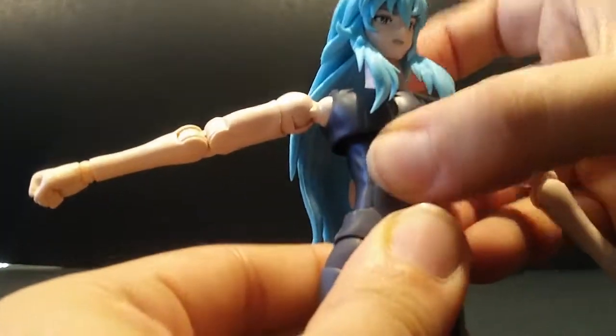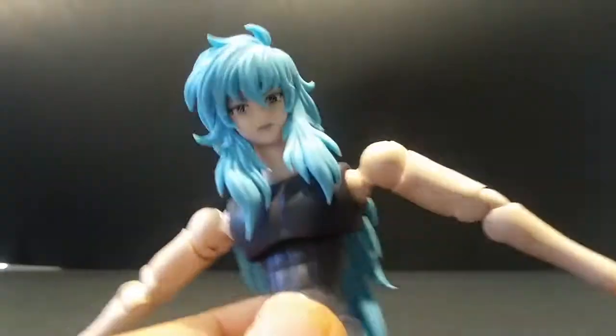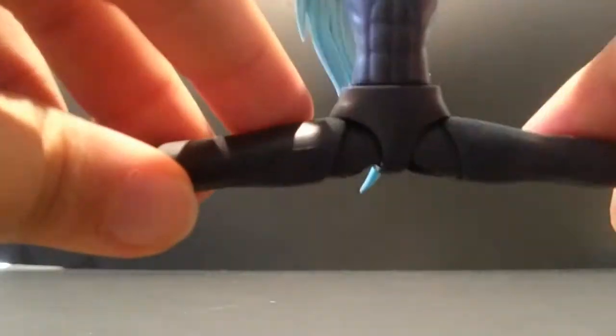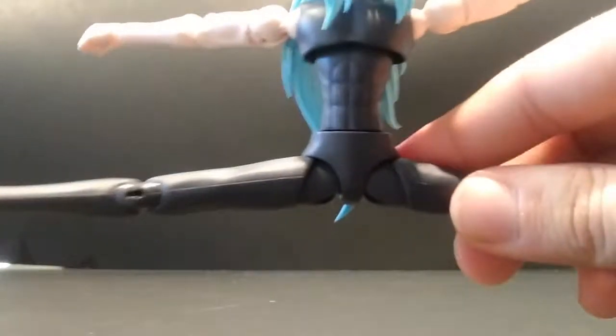And there's no forward and back at the waist. So any crunching is bare minimal, it's going to be all that upper pectoral. And now for these hips, again, these are kind of like the old school Kamen Rider hips, so he can do the splits. Look at that, really good range. You can see the ball joints, but I don't think anyone's going to do an upskirt shot of him, so yeah. Boom, he can Jean-Claude Van Damme it, no problem.